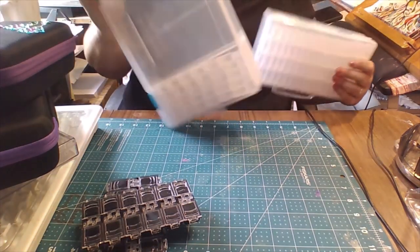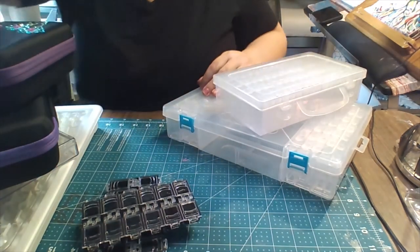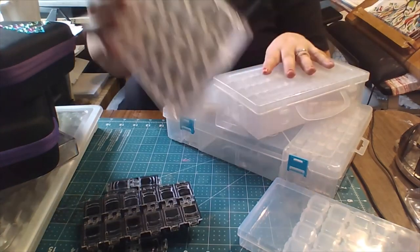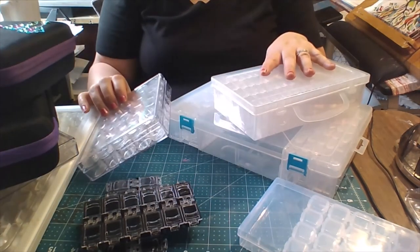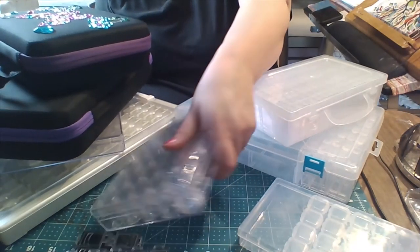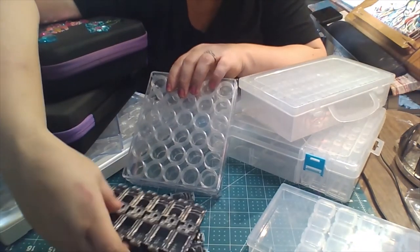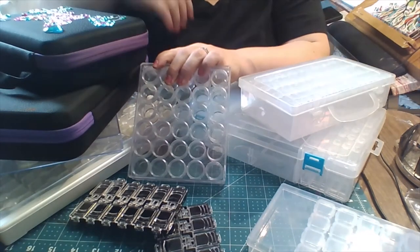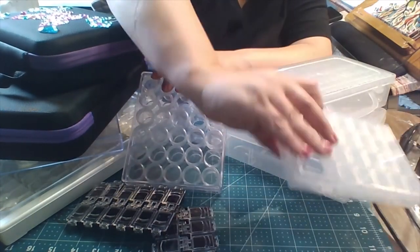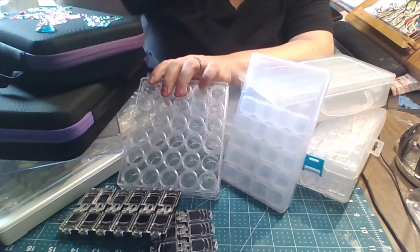Then we have our two different Tic Tacs. We have two different sizes of connectable for it like this, but I don't have the other one. And then we have these. So those are our containers.